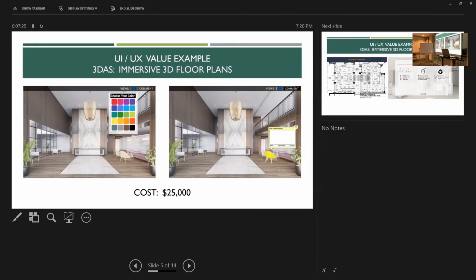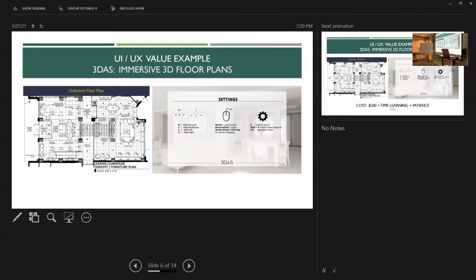So here you have a custom floor plan, it's a cloakroom, I'm sorry, that we had designed. And instead of doing textures, colors, and rotating furniture and comments and all that stuff, there's now only a single menu. There's no GUI. It is literally, you press the space bar, you get this. You walk around the space, you take your picture, and once you've taken your picture, you're done. It put a lot more load on me to make the process happen, and it gave the developer a much smaller amount.